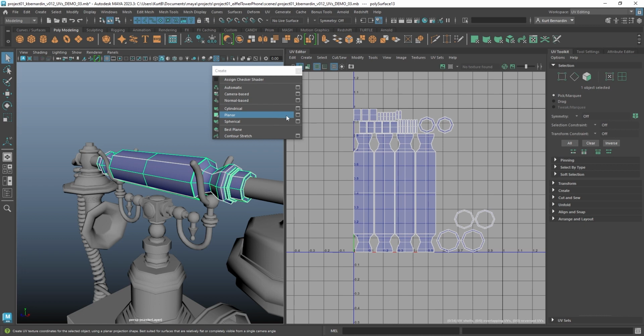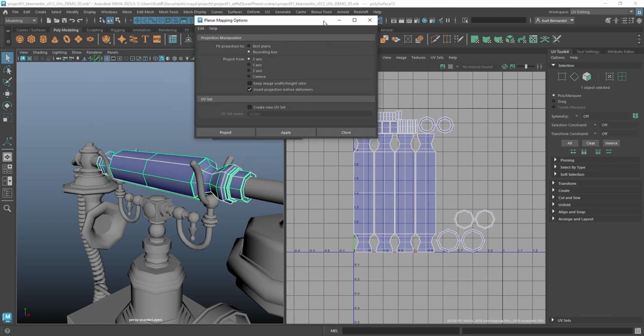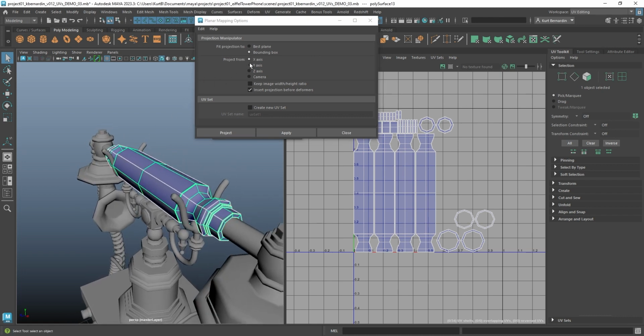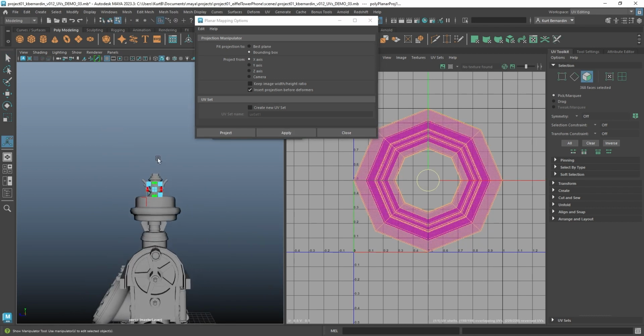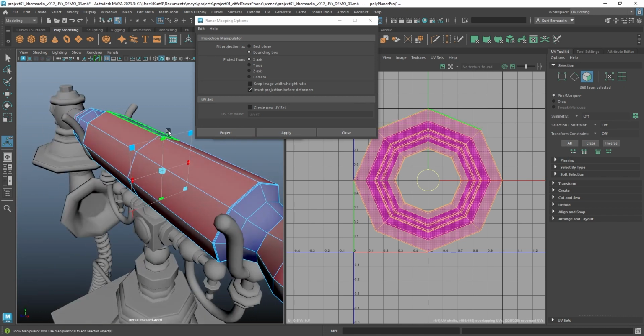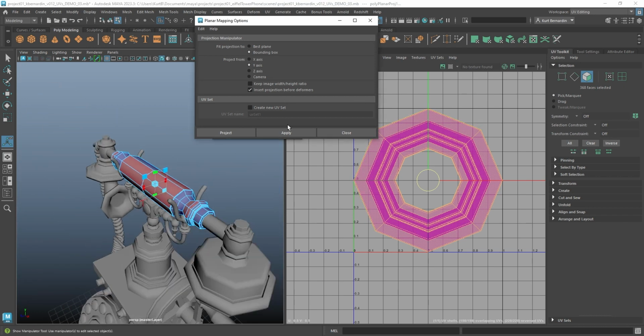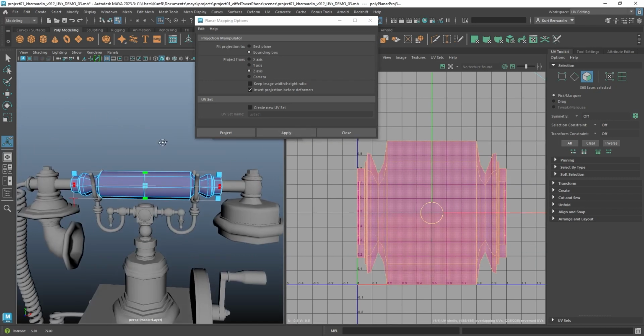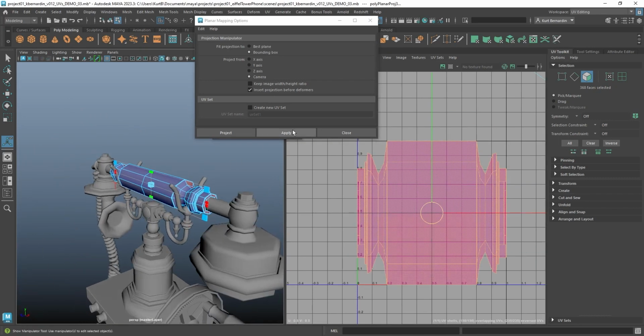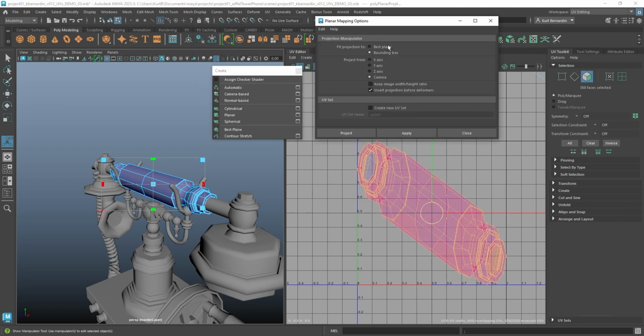Next one down, I'm actually going to skip all the way down to planar and open up the dialog box. With the planar projection, you can project in either X, Y, Z, or camera. Notice how if I hit apply on X, it is projecting in this direction, as noted by this little square. If I select Y, it'll project in this Y direction. If I project with Z, there's the Z direction, and camera will project based on whatever camera you have. And notice it says camera here. There's also camera base right here, which does the same exact result.